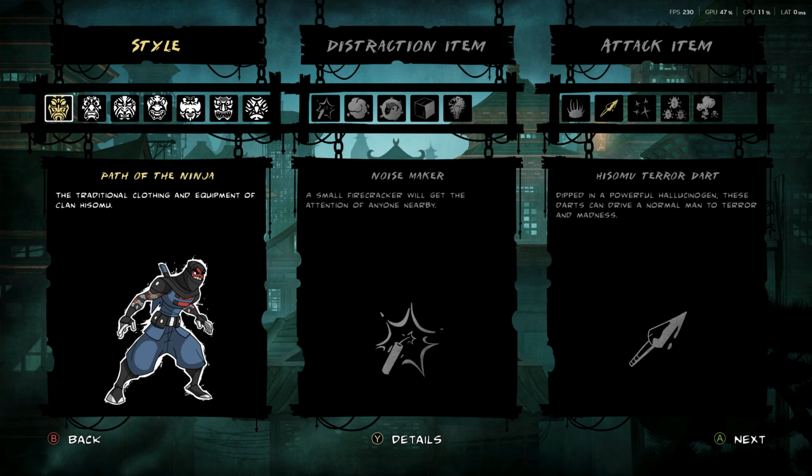And then also, funny enough, as a distraction item, there is a reference to Metal Gear where you can hide within a cardboard box and get assassinations that way. So for those of you who enjoy Metal Gear, there you go. You get a little cameo in the game, right?